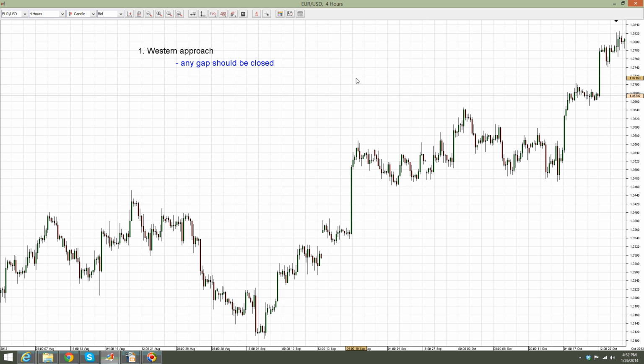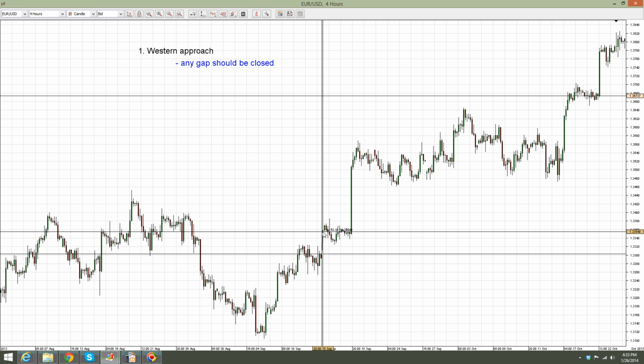However, is this correct? Is this what you really want to do, or you really want to trade using a gap? Normally, yes, but take a look at this gap here. This is a 4-hour chart. This gap starts from the 13th of September last year, 2013, on the 4-hour chart, and by the time the gap appears, normally the gap should be filled. So everybody tries to go short here, but you're trying to fill the gap not from the moment that the candle closes, but the void. You're looking for the void between the candles. This is the actual gap.